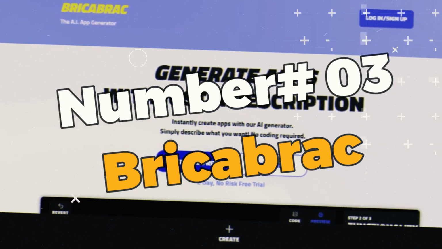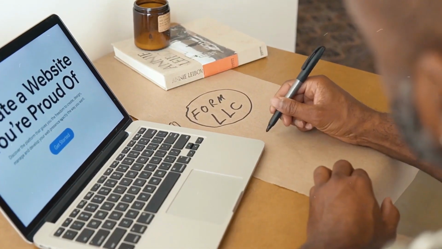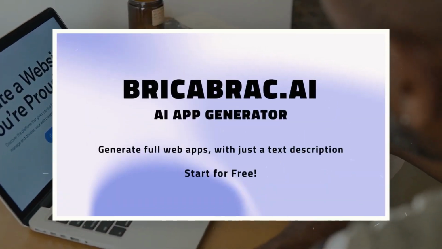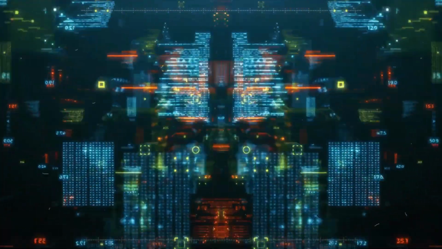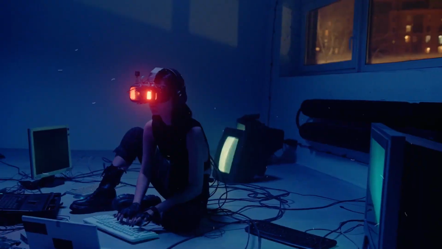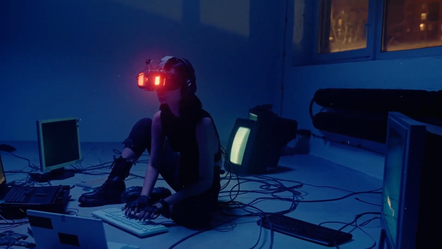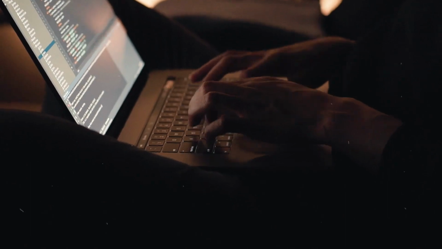Number 3. Bubble. Since you would definitely need a website for your business, hence, we bring Bubble for you. Extensive coding skills are no longer prerequisites for building apps. So instead of hiring expensive developers who will take a lot of time to design custom apps for your business, you can turn to Bubble.